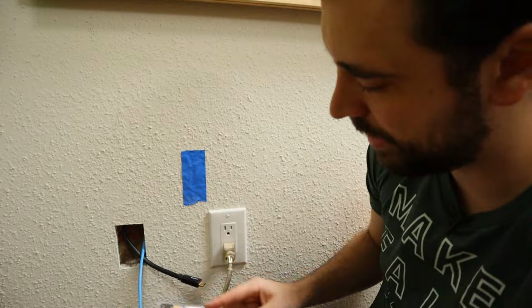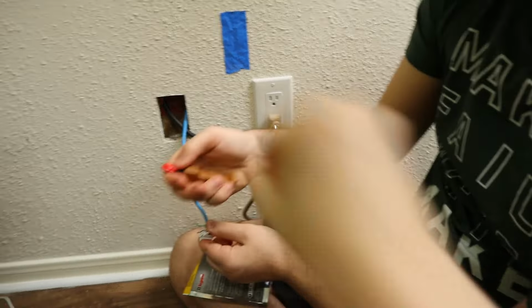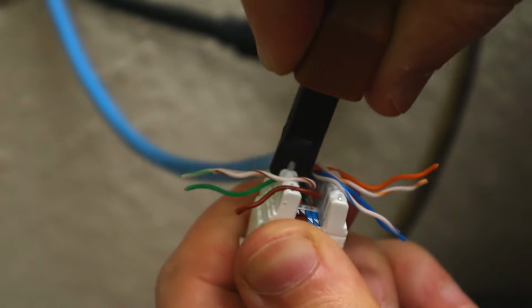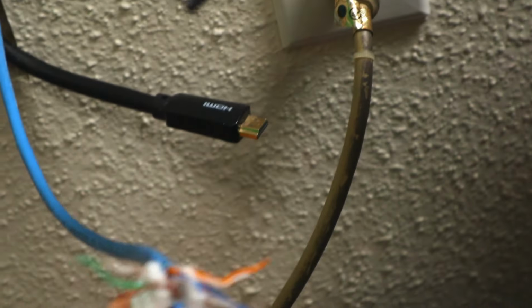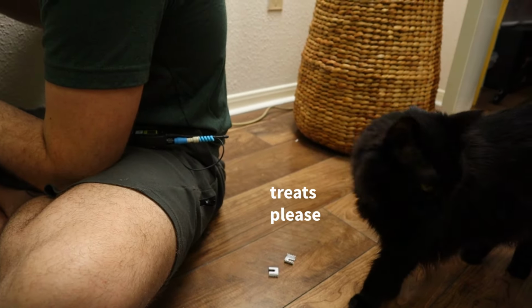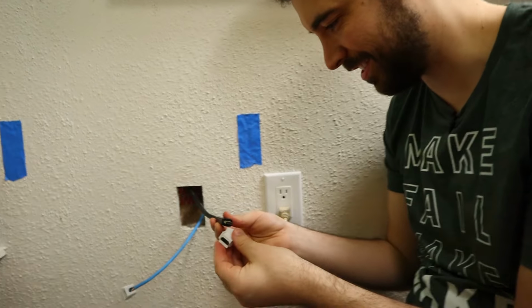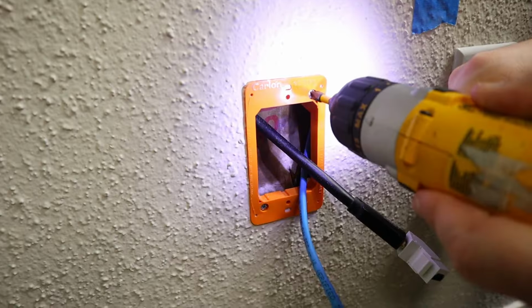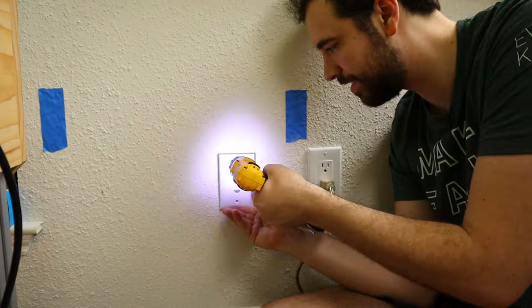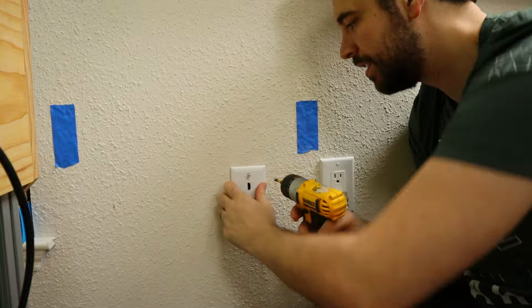Now that these are in place, it's time to punch it. All right. Did you go ahead and punch it? Pushing it in. Into the slot. Oh! You just need to be more aggressive. So you doing an okay job? Does the supervisor approve? You ready for this? Oh, this is the next one? Oh! HDMI is a lot easier. We so fancy.